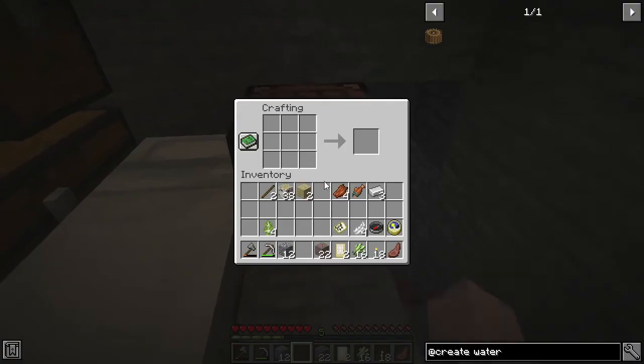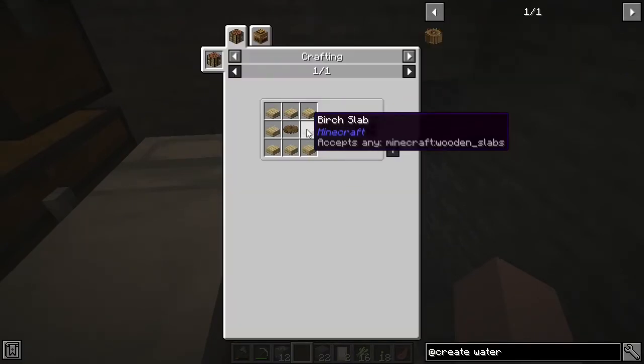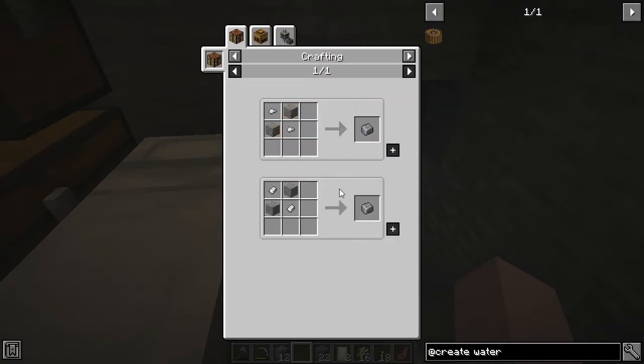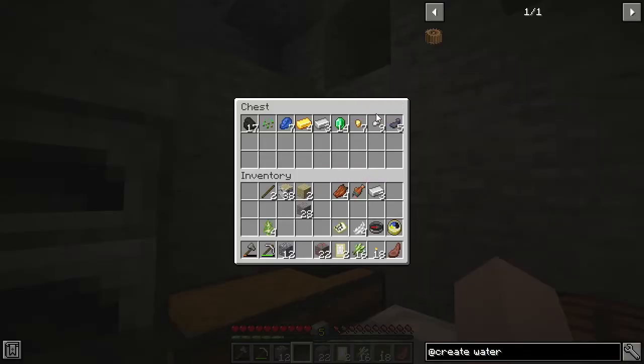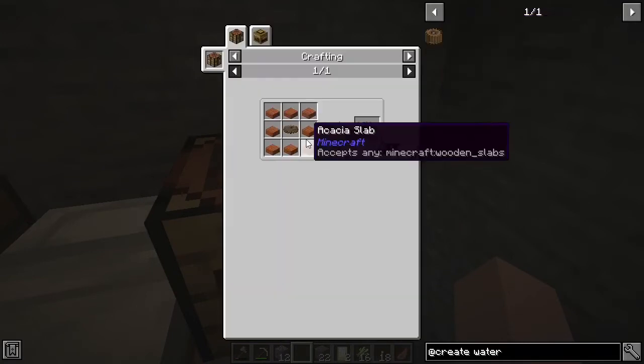So first things first, we want to make this water wheel. So a water wheel requires some slabs. That's easy enough. I got plenty of wood, but it also requires buttons and some andesite alloys. So andesite alloy is andesite plus iron nuggets. We've got plenty of andesite. We also have some iron nuggets. So let's do that. Let's grab those. Let's get some of these made.